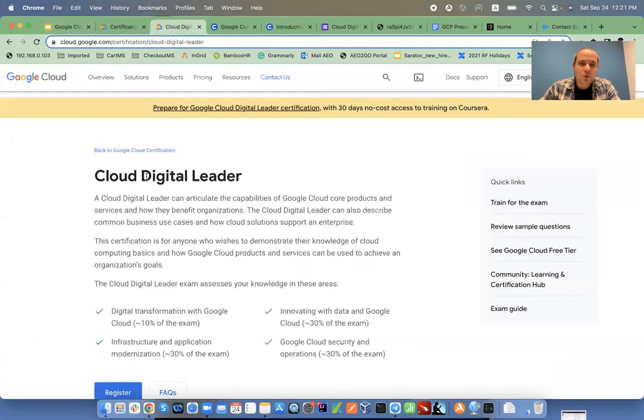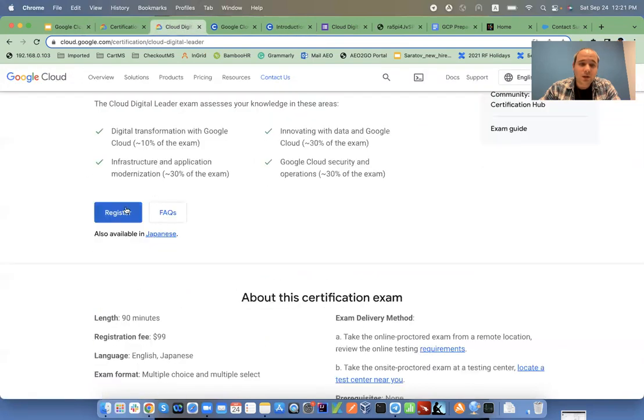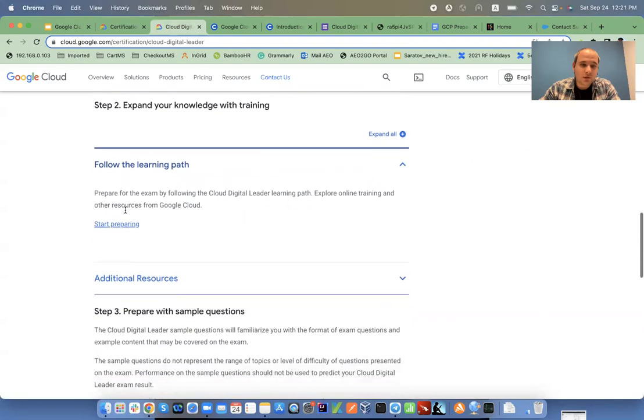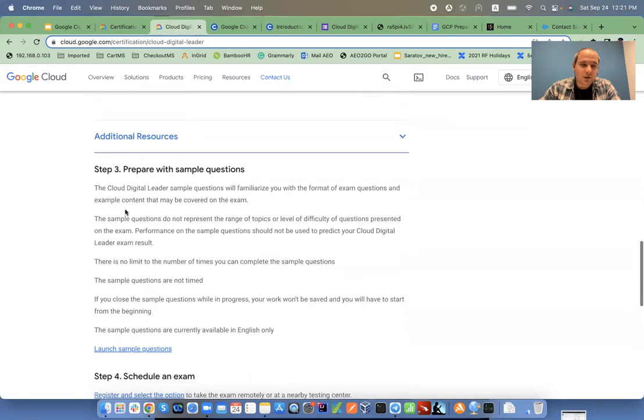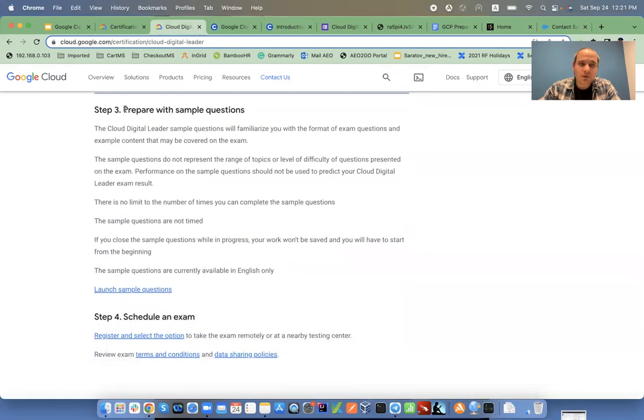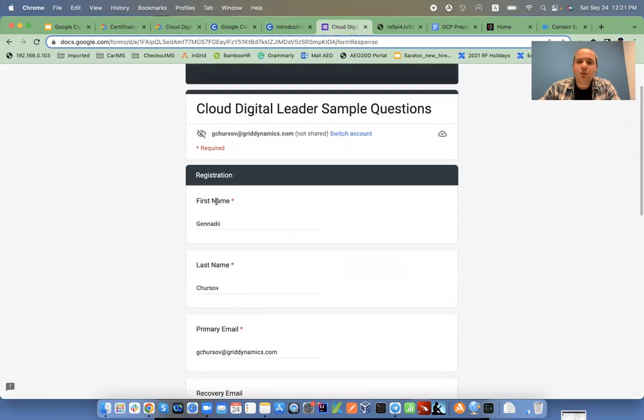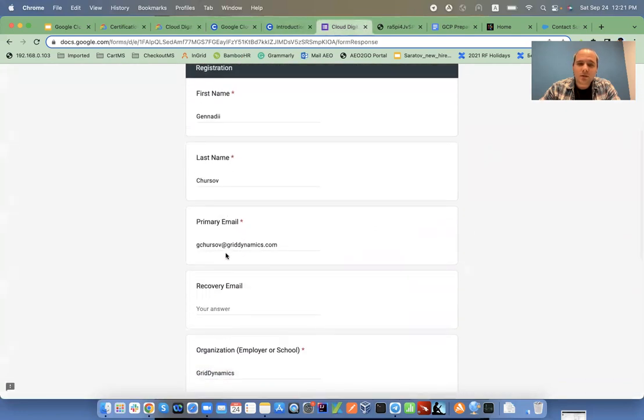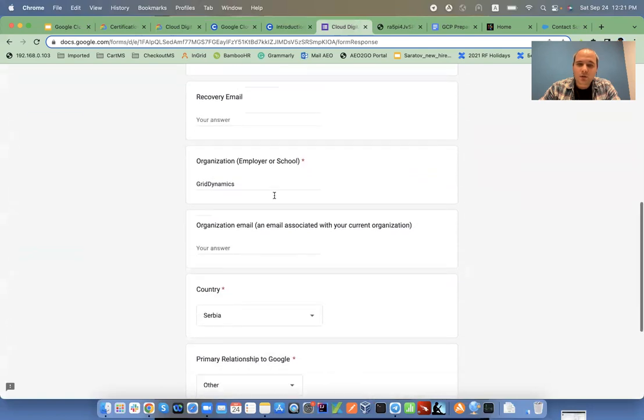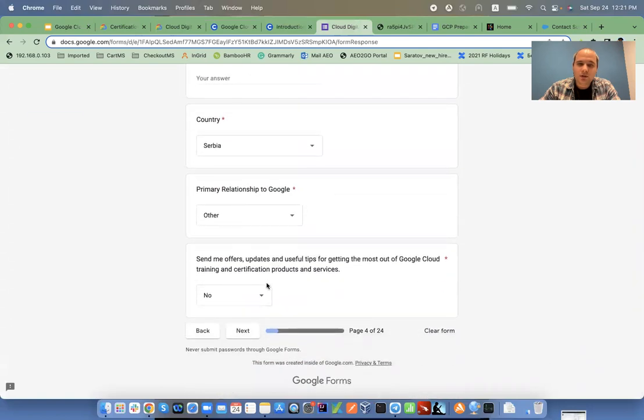So when you open Cloud Digital Leader, here you have some additional information. And one of that information will be step 3, prepare with sample questions. You need to click on launch sample questions and you will be on this page. You need to put your first name, last name, email, your organization, your country, and so on.